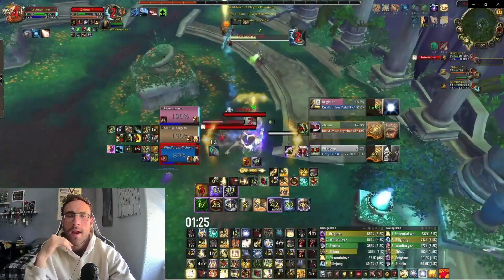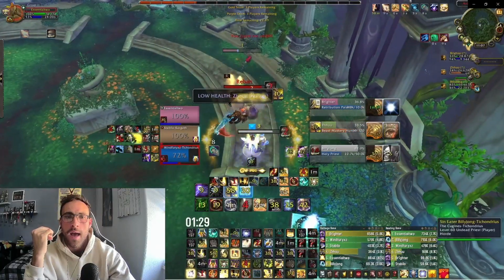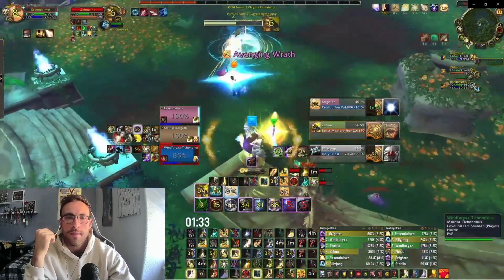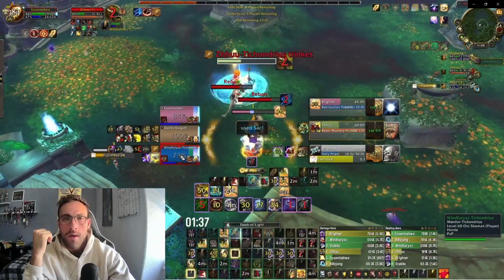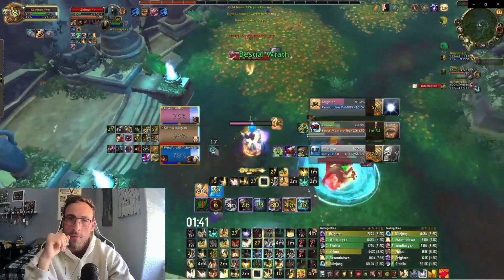Beautiful hex, and I think the hunter is going to go down here. I have a full war stomp off. They end up getting out of it. I proc a wings. I'm able to pre-sack now, but we land a full fear because he feigned, which is beautiful, exactly what you want to do.